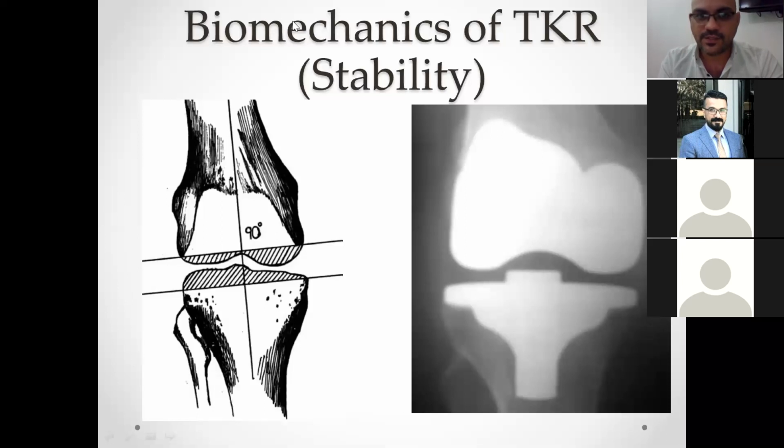Okay, another question from Dr. Hussein Zofi: will you use the Blumensaat line as a landmark or not in biomechanics? It is a landmark on the X-ray, but it is not used in the biomechanics of the knee joint. We see that every line in the knee that we confine with total knee replacement relates to knowing the biomechanics. Actually, in each line there is orientation or movement around an axis or around the line or the cut. So Blumensaat will not be used.